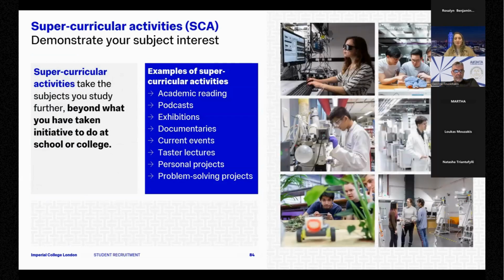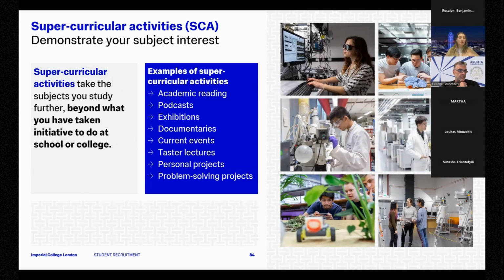Now, what does supercurricular activities mean? I'm sure we are all familiar with extracurricular activities. Those are the ones that you take outside of school. It could be maybe a sport, it could be a personal hobby that you have. Supercurricular, however, are, yes, still taken outside of school, but they are related to the subject that you're going to be studying. So is there any additional academic reading or podcast that you listened to that is related to mechanical engineering?